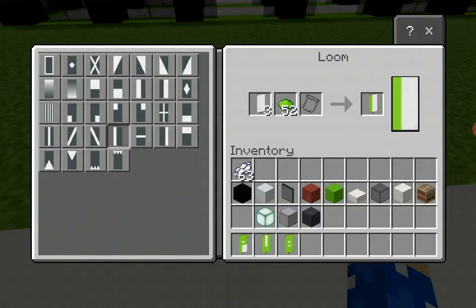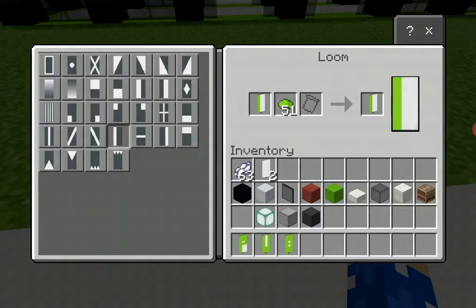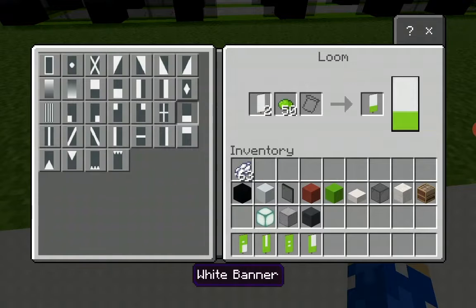Next is L. We will go with lime dye on the left, a vertical row of lime dye to the left. Grab the banner, put it in, add a horizontal row of lime dye on the bottom. You have your L.